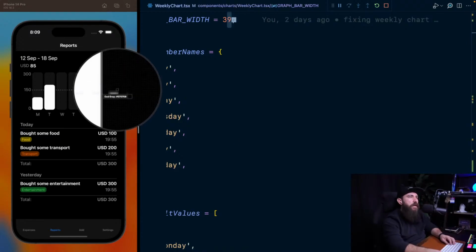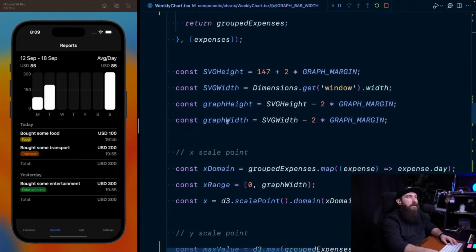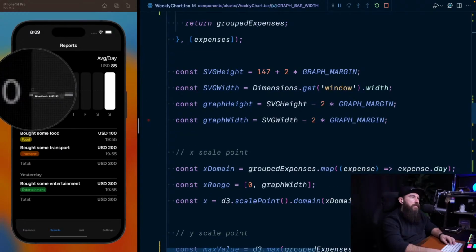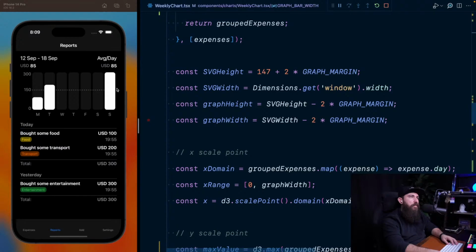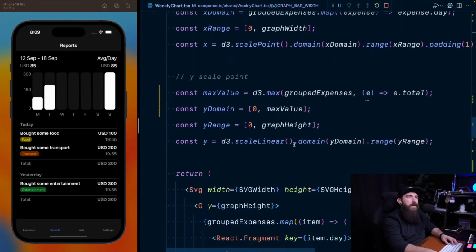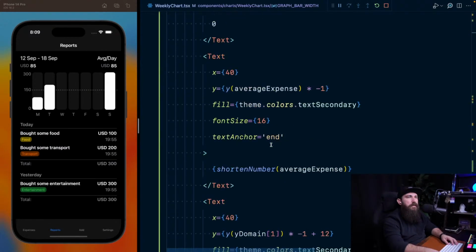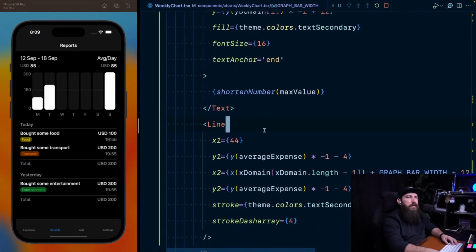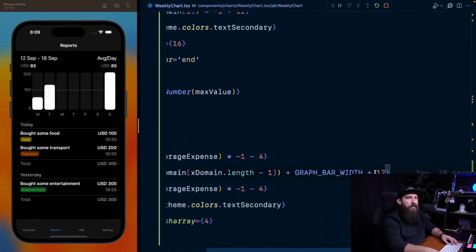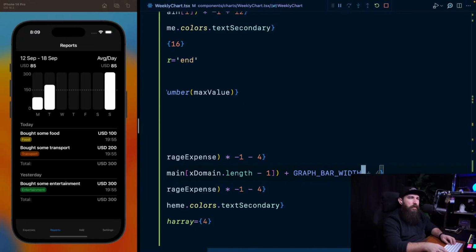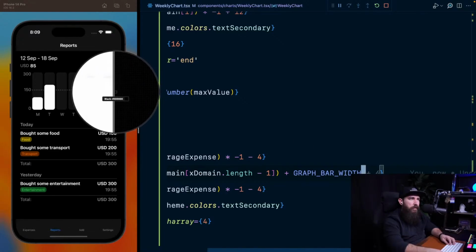We can even try to remove this little dash, because this pretty much starts at the beginning. We don't want to overbleed on the right side. So scroll down to the line. There we go. This 12, I'm just gonna remove that. So it ends here.